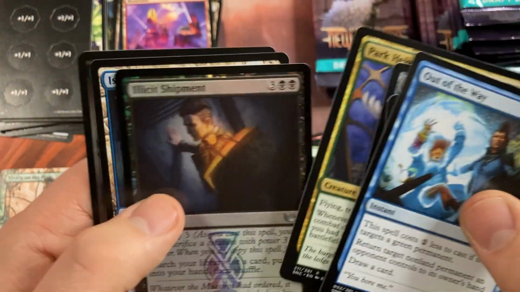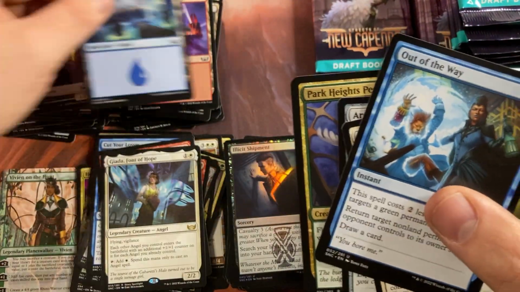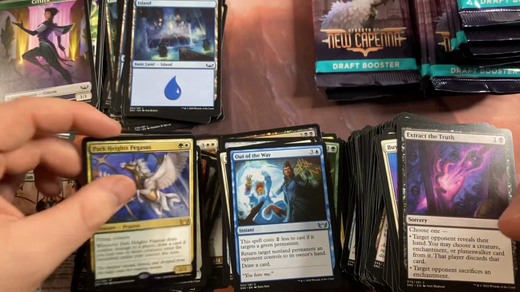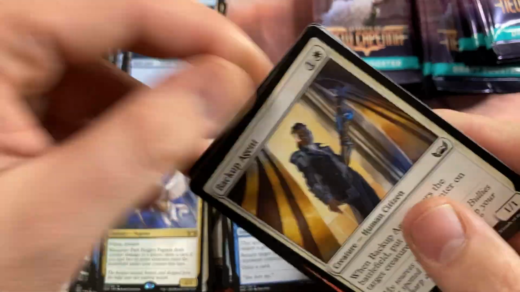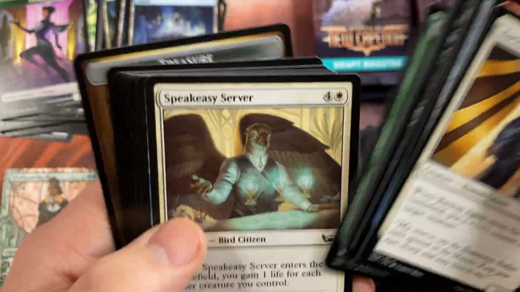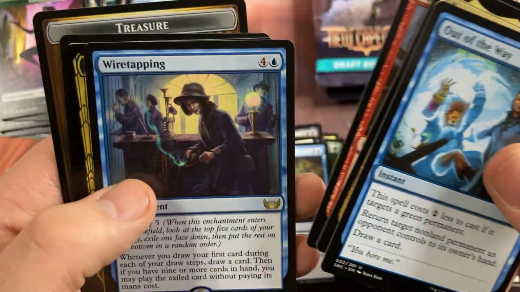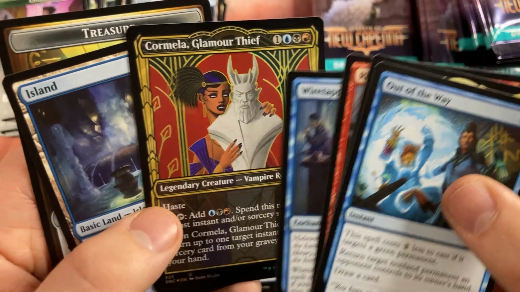Oxbiter, Packer, and Illicit Shipments. A Park Heath. Pegasus. Could be better, could be better. Back up. Retired. Out of the way. Reco and Wirewood. Already have that. And Cornelia, Glamorous Thief.